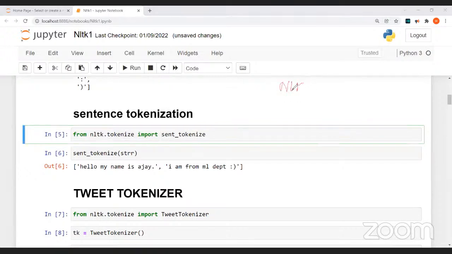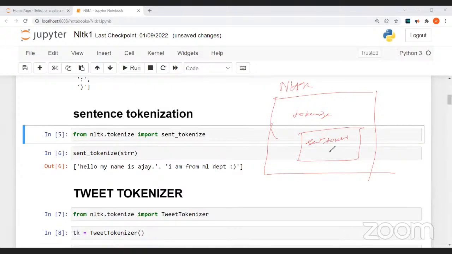There is an NLTK library. Inside the NLTK library, we have a sub-library called tokenize. In the tokenize, we have a sub-library called sent tokenize. So I am writing from NLTK dot tokenize import sentence tokenize.